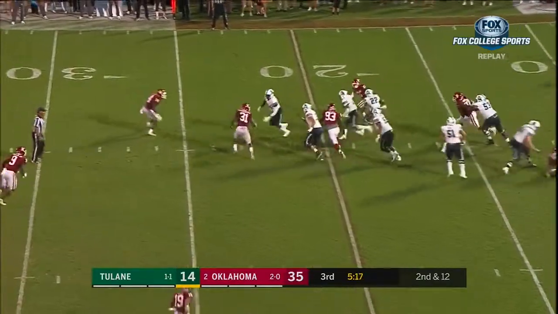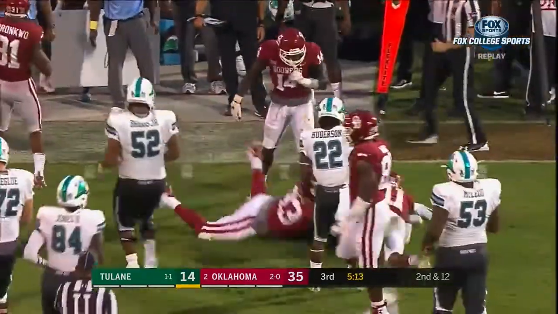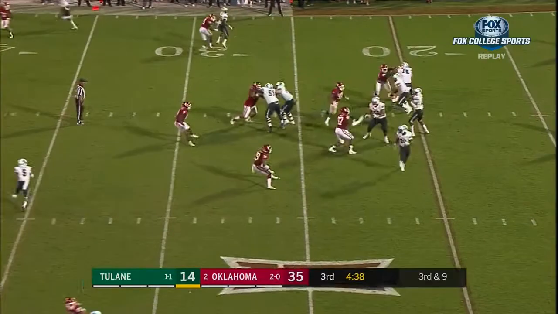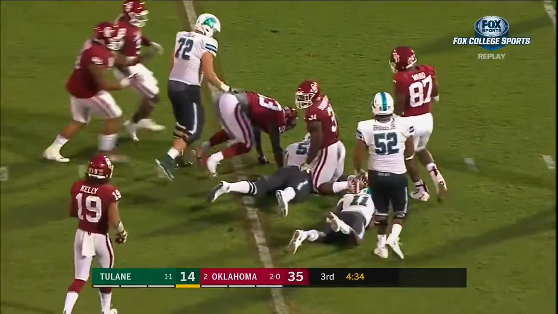Brantley looking to throw. Couldn't go left. He'll run it, and he is eventually dragged down by Emmanuel Beal. Something they don't want to be in, 3rd and 9. They are 4-for-49 on 3rd down, and he is sacked. The ball came out. Okoronkwo.